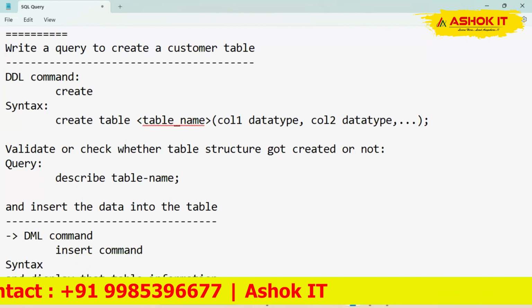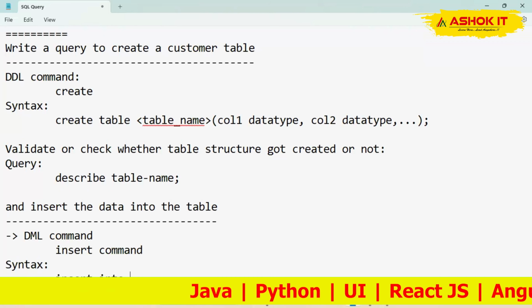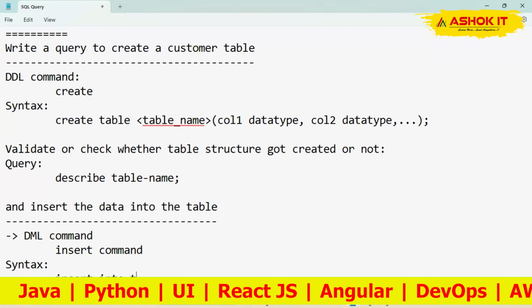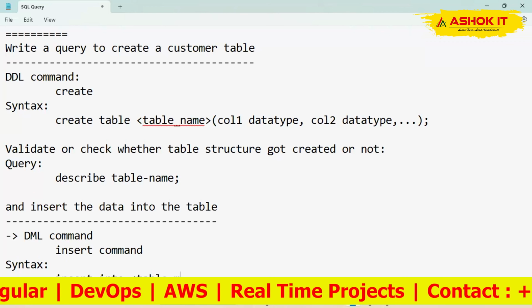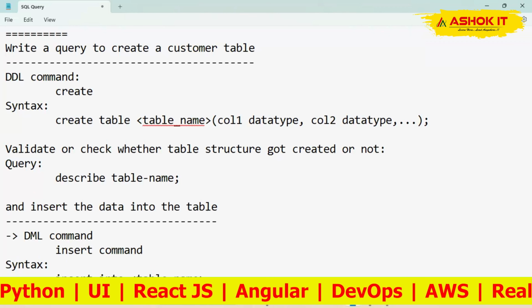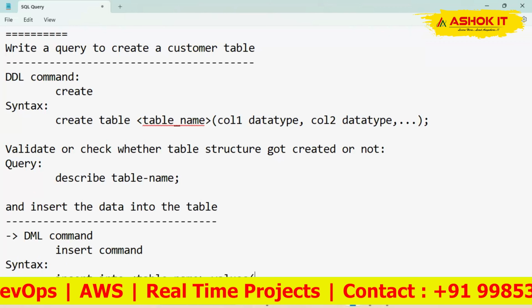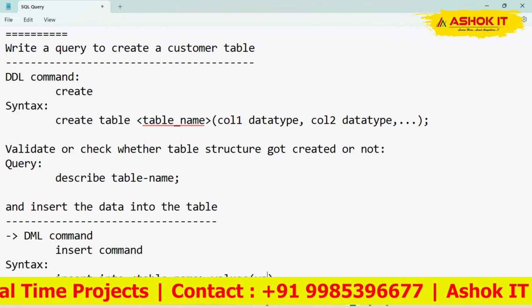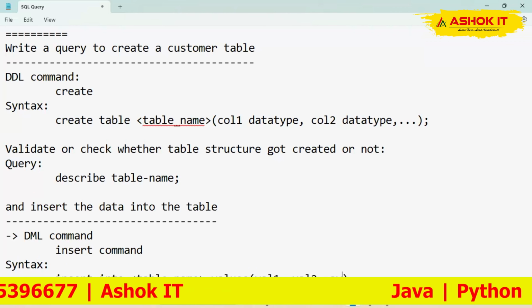How we can use the insert command is simple. Insert space into, which is a keyword we use, then the corresponding table name, into which table we want to insert the data. Then space values of, we need to add the values now. So values of, according to the columns, we need to provide the values here.